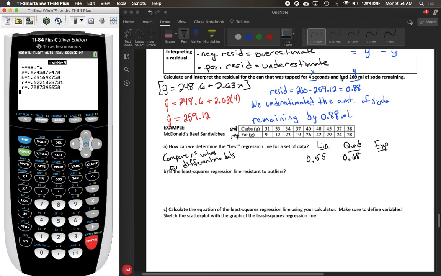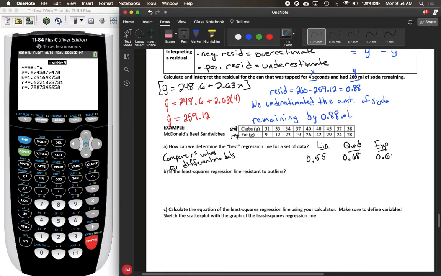So with exponential regression, again, everything in there is going to stay the same. And we're going to just write down what our r-squared value is, which would be 0.62. And at this point, we would make a decision on which one is best to use. And in this case, quadratic is closest to 1. And so that would probably be our best fit for the data.